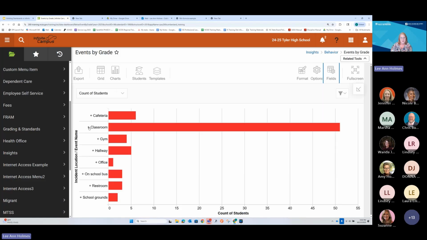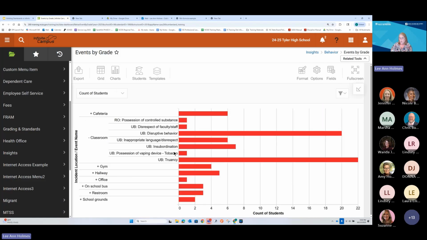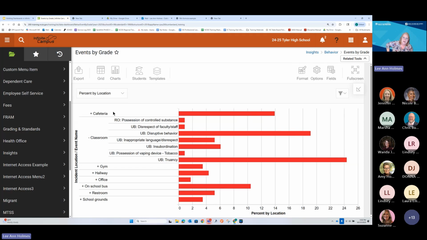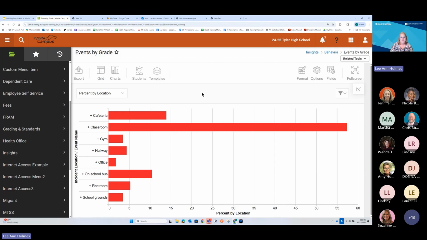And then if I click the plus, now I've got more that I can do. And I can also aggregate this data. This is giving me the count of the students, but if I do percent by the location, it's also going to give me the actual percentages if I aggregate it that way and I do my formula. And that's a lot of formulas, a lot of aggregation. I will give you just one other little tidbit.